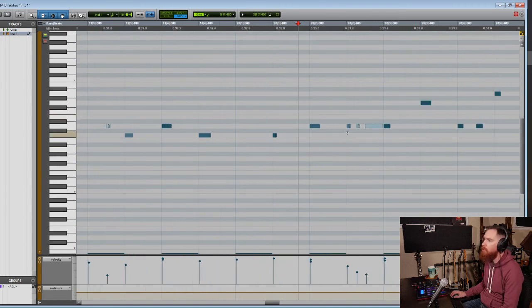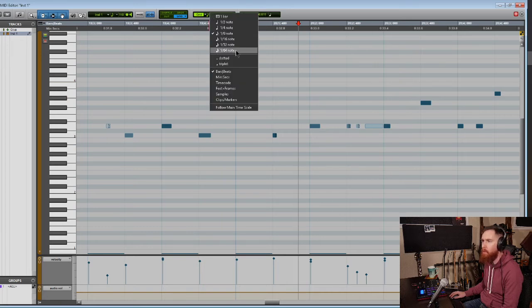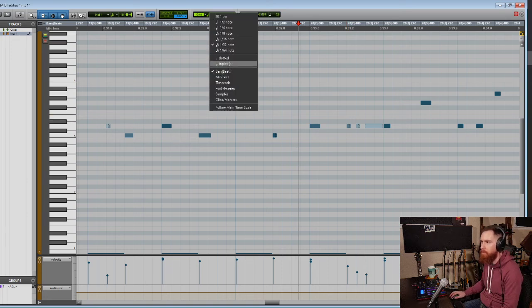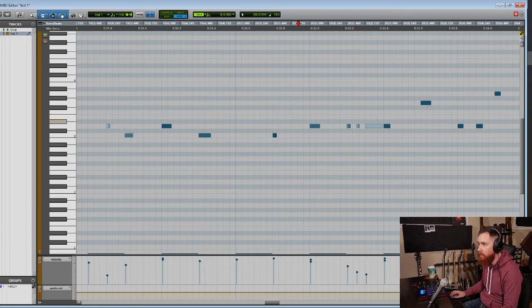Awesome. I'm going to do a touch more work here on this little rough ghost note snare thing because I'm just not quite happy with it. And I think the reason might be that I have it quantized to the wrong type of grid, because I think it should be a triplet. Because right now it's going ba ba ba ba, and what I want it to be is like a ba ba ba ba, ba ba ba ba ba ba ba ba ba ba ba. That's the rhythm that I'm thinking of.